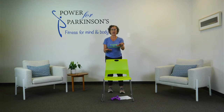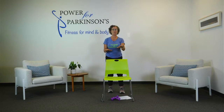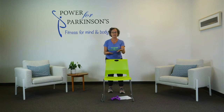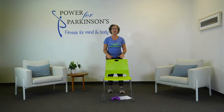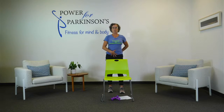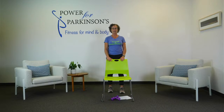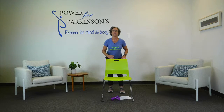Press your hips back. Lowering the center of gravity. So anytime your balance is compromised, you want to bend those knees. Lower the center of gravity. And come up. Good. Now squat. Squeeze up. Hips back. Chest out. Squeeze. Sit. Squeeze.